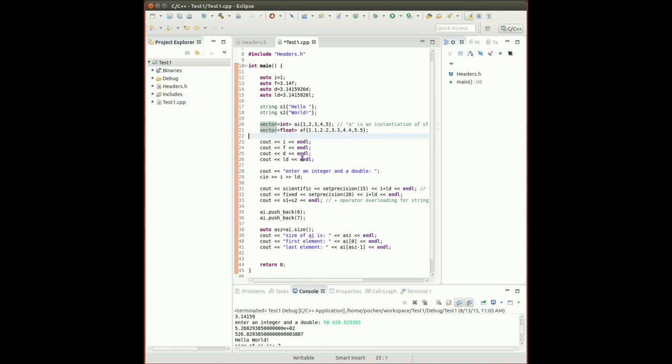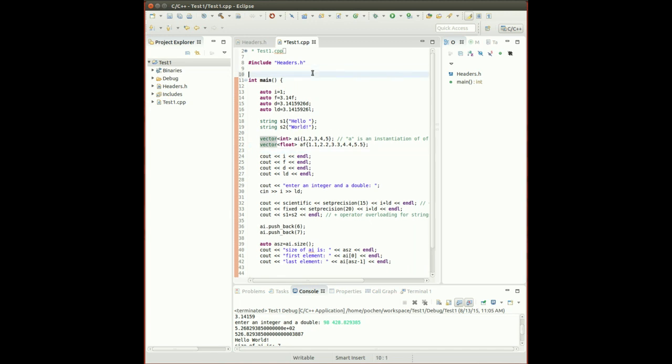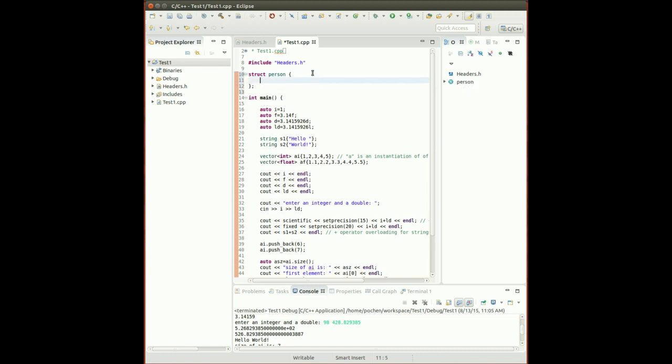But suppose you would like to define your own data type. How can you actually do that? Suppose I want to define a data type. I can use the keyword struct. I'm going to define a data type that's called a person. As soon as I type enter at this line, the IDE is going to close the curly braces and put a semicolon behind the closing right bracket. So here I can actually define my own data structure.